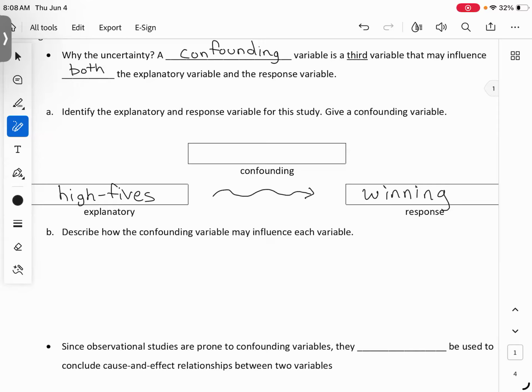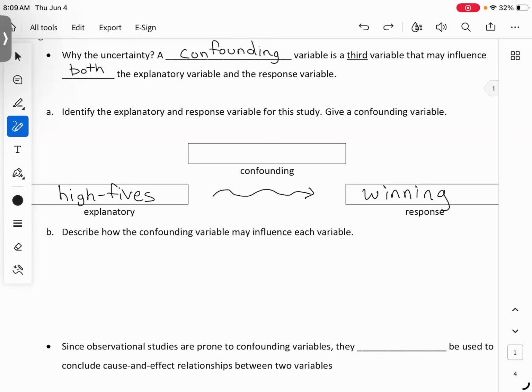That's the response. And now I want you to think, besides giving more high fives, what other things in the realm of sports, and this one is specifically basketball, also contribute to why a team is going to be acting differently when it comes to celebrating, and to being able to win? What things lead more to those successful behaviors? And again, there's a lot of things. Usually I'll see some students put things like if you practice more often, the team morale, or who their coach is.